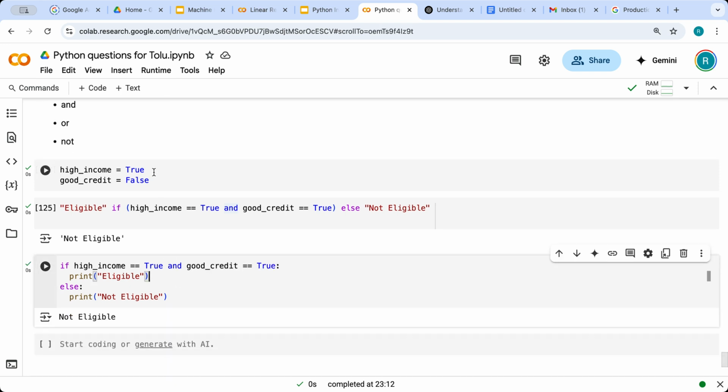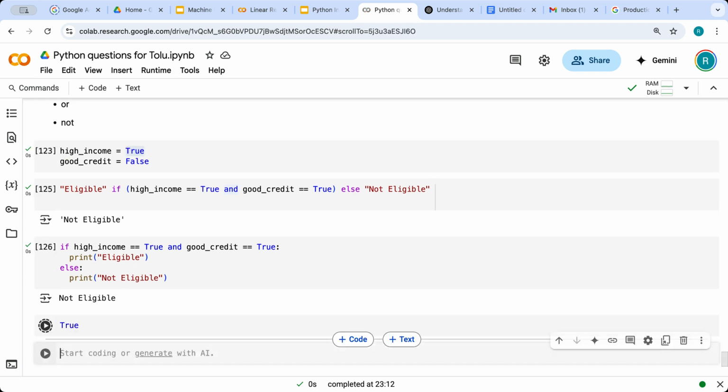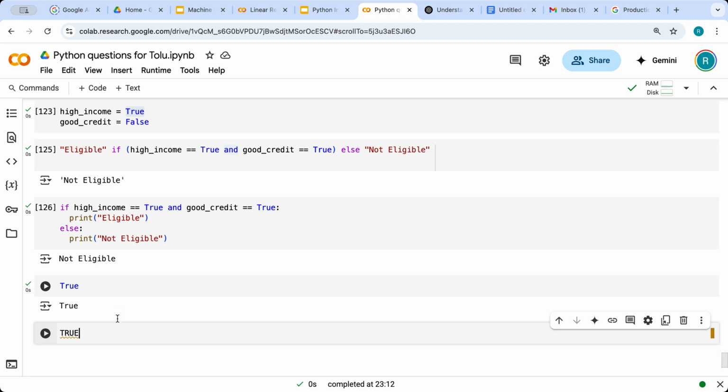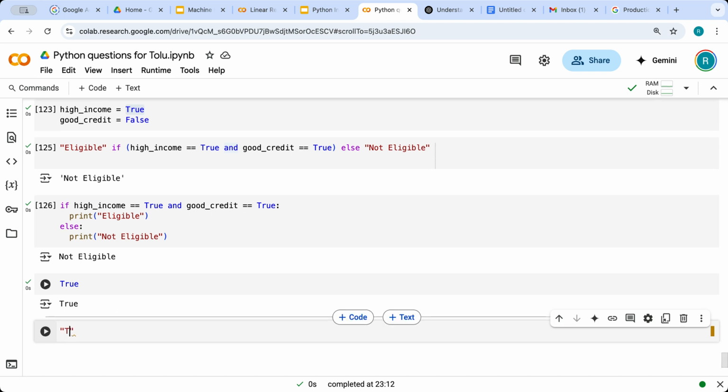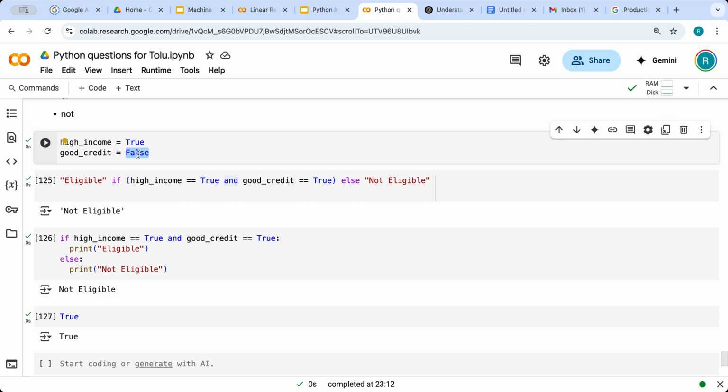So now if you see over here, this true is a boolean. This true is a boolean, but this true is not a boolean, and this true is also not a boolean. So when you see something like true and false automatically getting highlighted in blue color, it means that these are keywords, inbuilt keywords. So wherever you write true, it considers it as a boolean value.